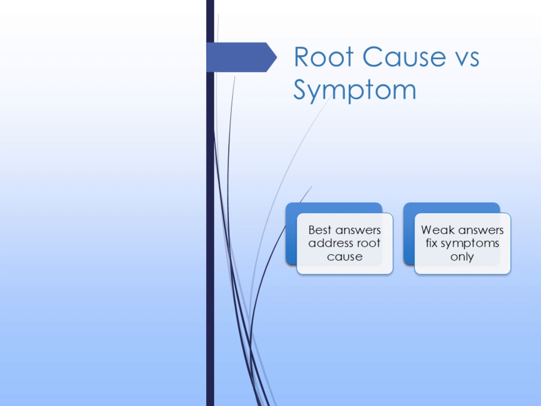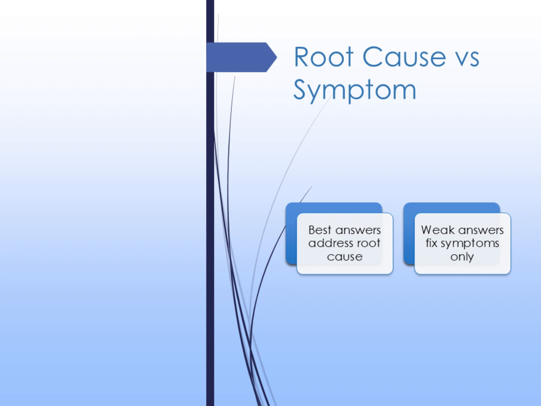This is a very common CISA exam pattern. For example, a system outage may appear to be the problem, but the real root cause could be weak change management, poor capacity planning, inadequate testing, or ineffective monitoring. Similarly, repeated security incidents may seem like a technical issue, but the root cause may actually be poor governance, lack of policies, inadequate user awareness, or weak access review processes. The CISA exam rewards candidates who think beyond the immediate symptom and identify the deeper control, governance, or process weakness.